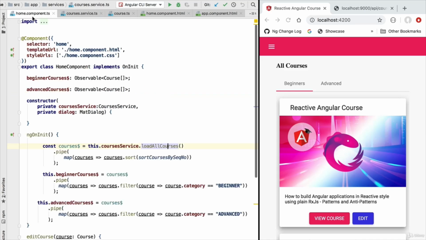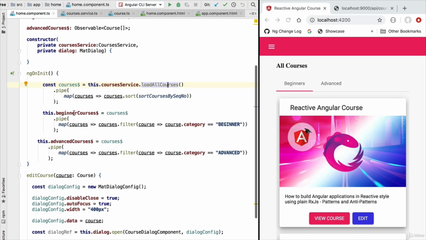So here in the home component, we derive 2 observables from courses, we produce 2 subscriptions at the level of the view using the async pipe, and that results in 2 separate HTTP requests. Although this behavior of creating one HTTP request per subscription is the default behavior, this is almost never what we want in practice.